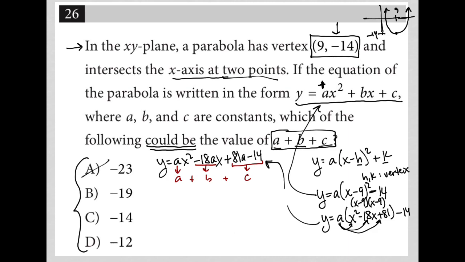How about 64a - 14 = -19? Well here I add 14 to both sides, and as you can tell right away, we're going to have -5 here, so 64a = -5. I'm still going to end up with a equaling a negative number, but again we want a to be positive—we want it to open upward—so choice B is gone.